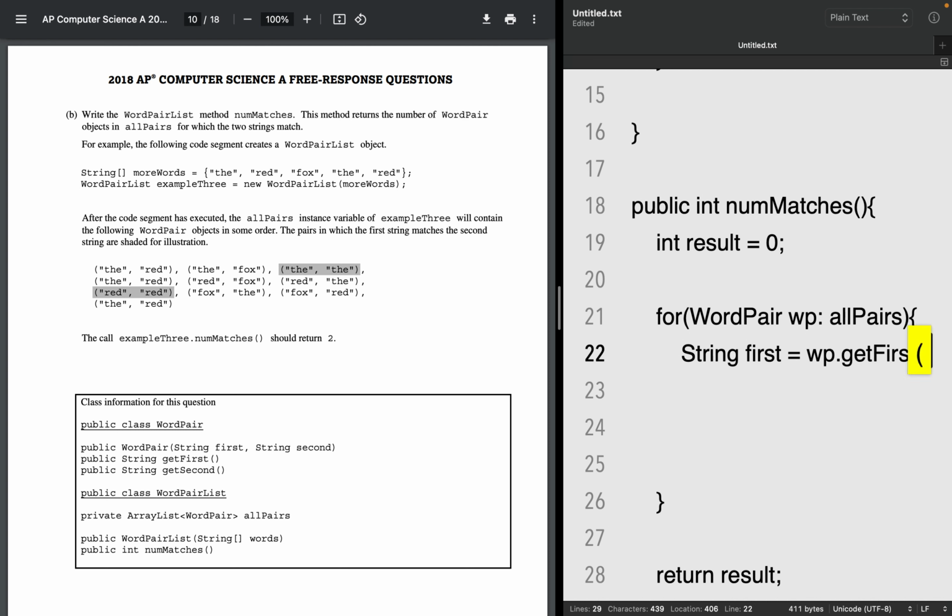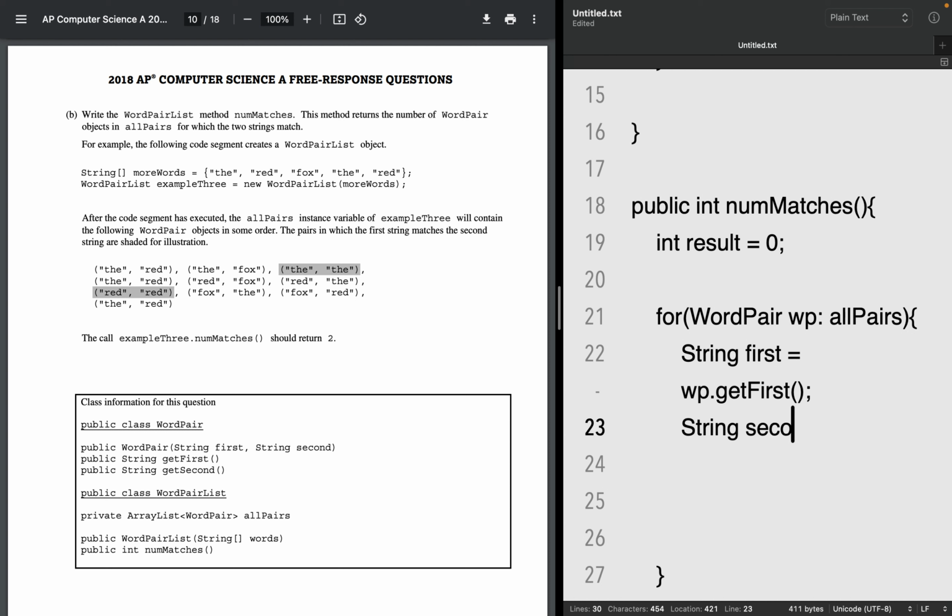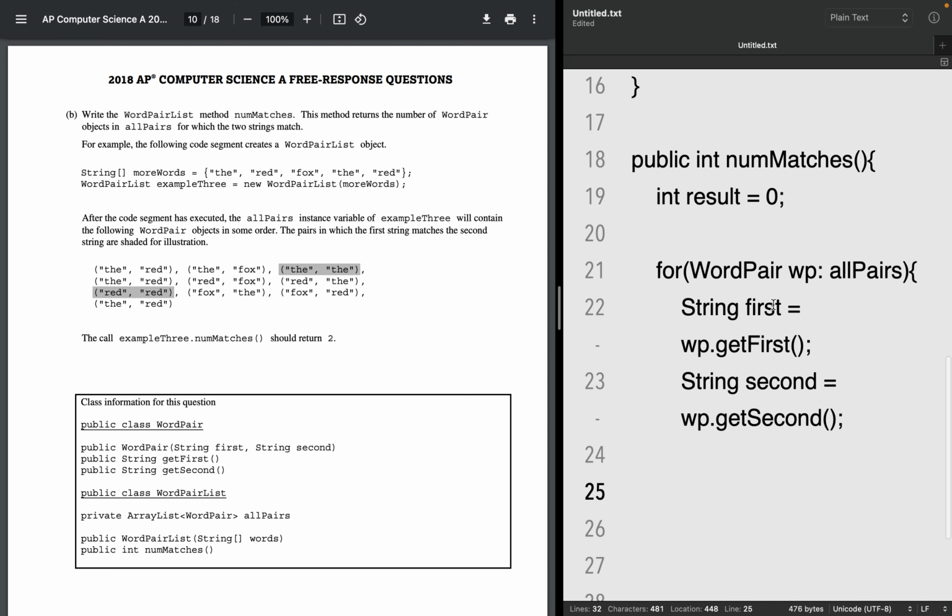I can't just say wp.first because we know that our instance variables are always private, at least for the AP exam. And when you become a software engineer, one day, if that's what you want to be, you will learn that you can make them not private, but that's a poor choice. There's also another word called protected, but again, that's for in the future if you decide to become a software engineer.